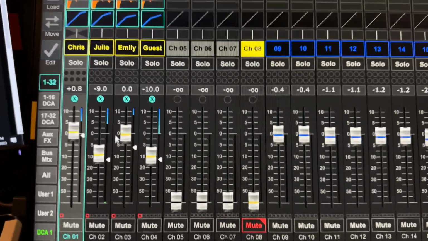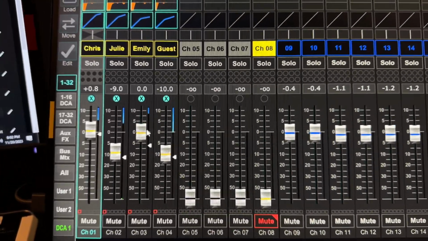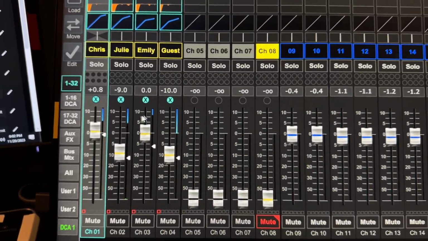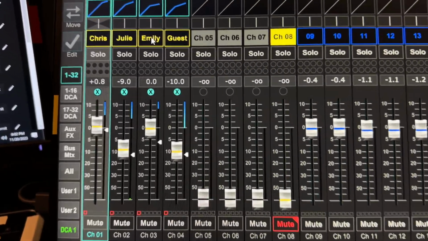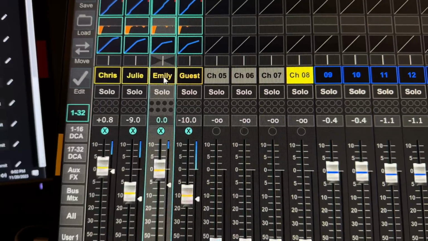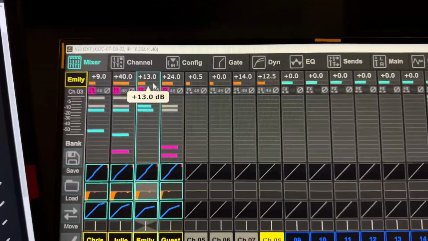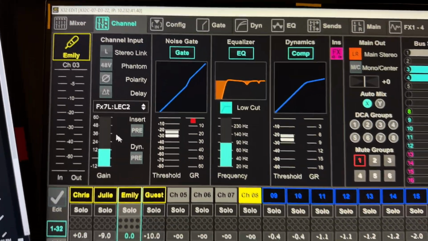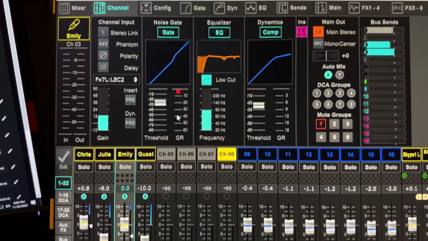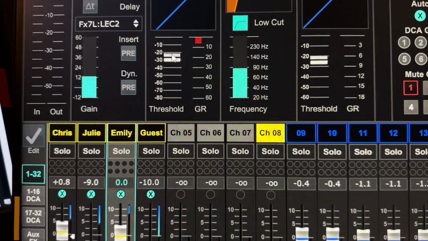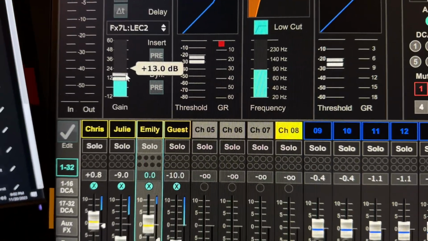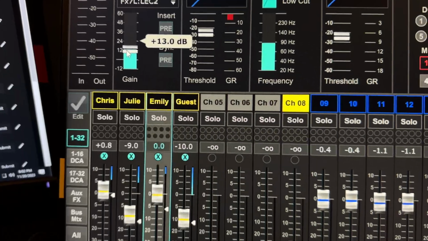These are all preset with compressors, so you should be able to run everything at 0 and be good. If for some reason you hear the audio is peaking or it doesn't sound good, you can click on their guest channel right here. You'll see it loads to their channel, and then you'll come up and press the channel button. This will give you some more settings, and the one you might need to adjust is your gain. If they're really quiet and not loud enough, you can adjust the gain up.